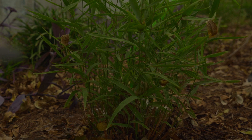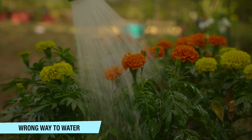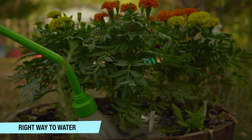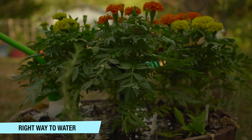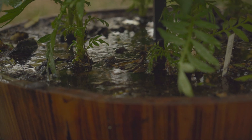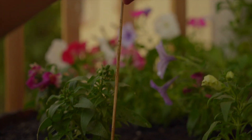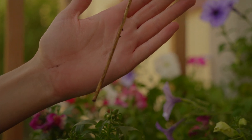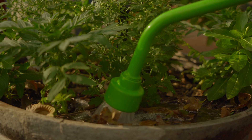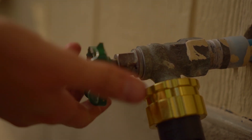It takes about a year for a plant to become established. The key to watering is being patient and being gentle. Don't water on top of the plant because roots are what carry the water — not the stem, leaves, or flowers. The roots are underground and spread out, so we have to water around the plant. We water, then let it soak in, then water again and let it soak in again, until the water has gone all the way to the roots. To test if the roots got the water, you can use a stick. If the soil is still dry, keep watering. If the soil is moist, perfect — you can use your finger too. If the water is not draining down, you've watered too much. Some plants you might spend a few minutes watering, and some plants you might spend 20–30 minutes watering. Not all plants have the same watering needs, so do your research.